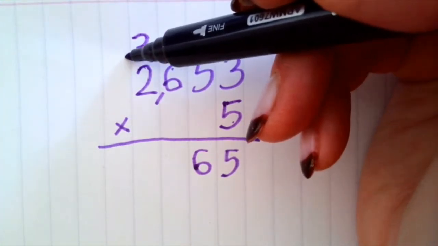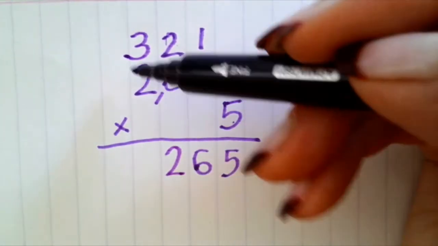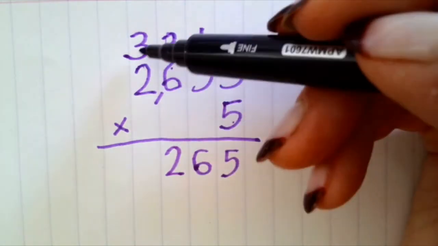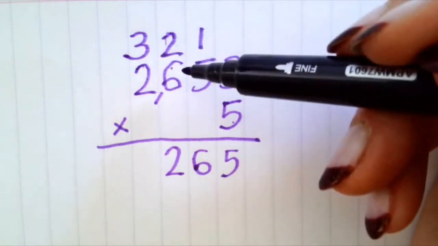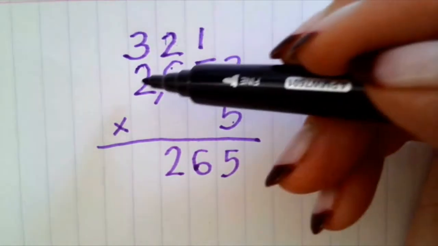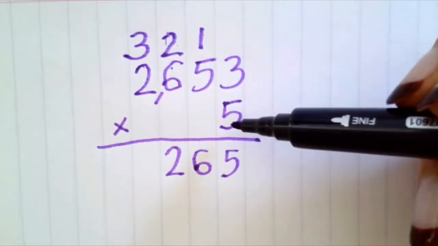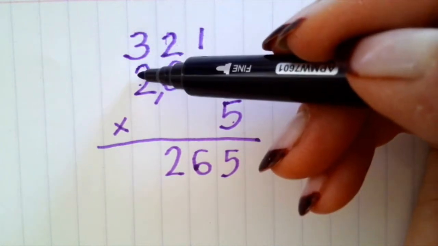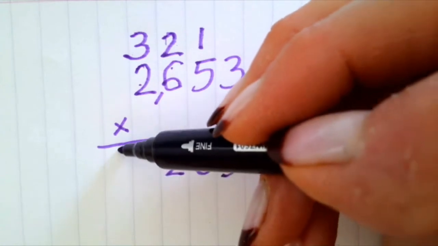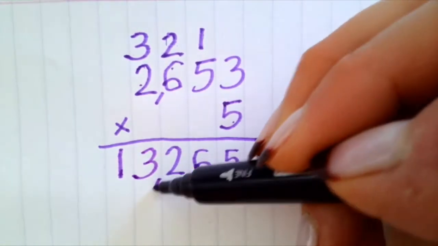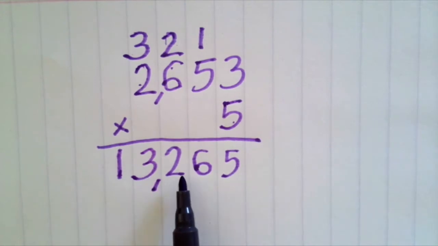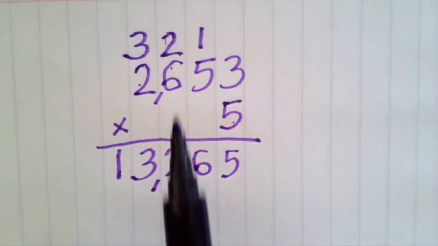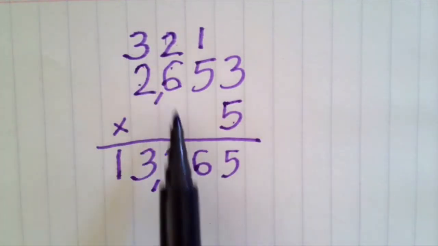I put the 3 here and the 2 here. 32 hundreds is really the same thing as 3 thousands and 2 hundreds. So the 3 thousands have been regrouped up here into the thousands. Now I multiply 5 times 2,000, or 5 times 2 thousands, which is 10, and adding these 3 thousands, which makes 13. 13,265. Sometimes it takes practice to remember all of these steps, and especially how to use the regrouping.